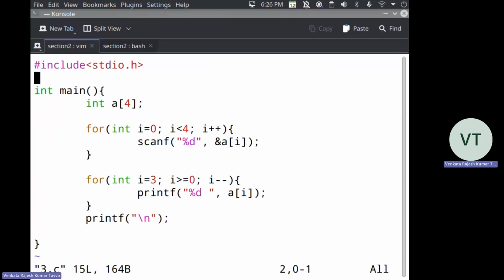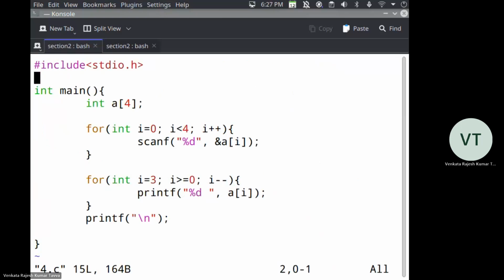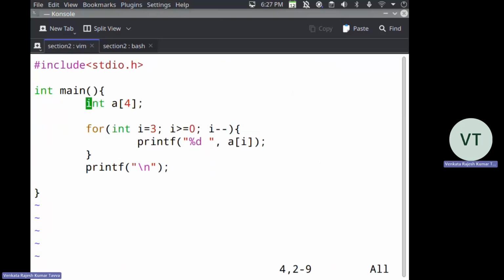Fine. Now, suppose I know the values beforehand, then I need not even scan them from the user, right? I can give them here directly, whatever: 2, 3, 0, minus 5, 2, 0, 2, 3.